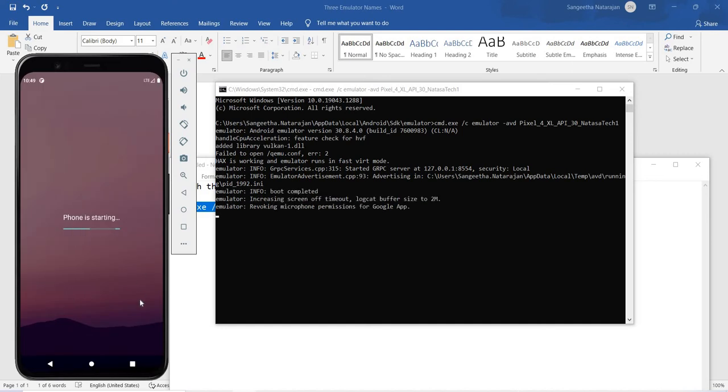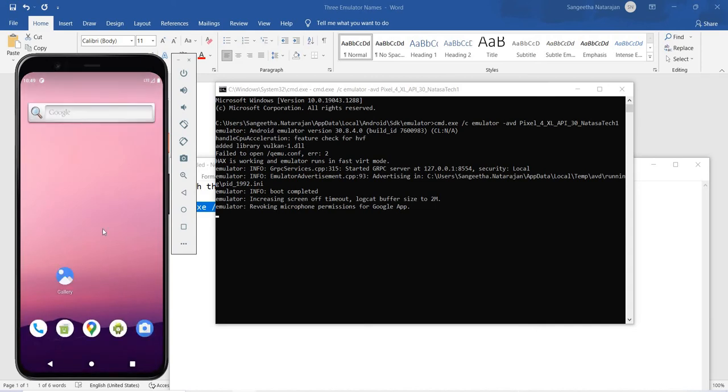Successfully apps loaded and the emulator opened successfully, right? So this one emulator I launched using this first command.